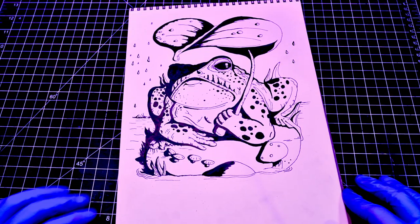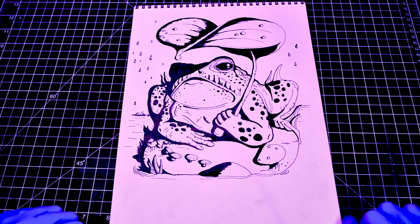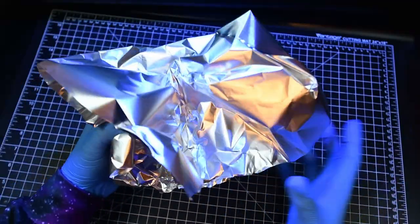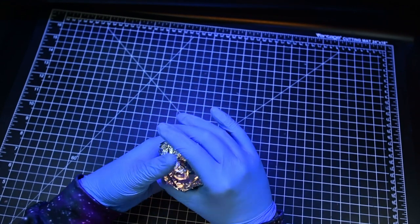I did this drawing a while back, and I want to try and sculpt a simplified version of it. It won't be too big, but I do want to try and make a base for him to sit on. The armature was pretty basic, as it was just a ball of tinfoil. The umbrella's gonna need an armature wire, but we can do that later once we figure out how big he's gonna be.